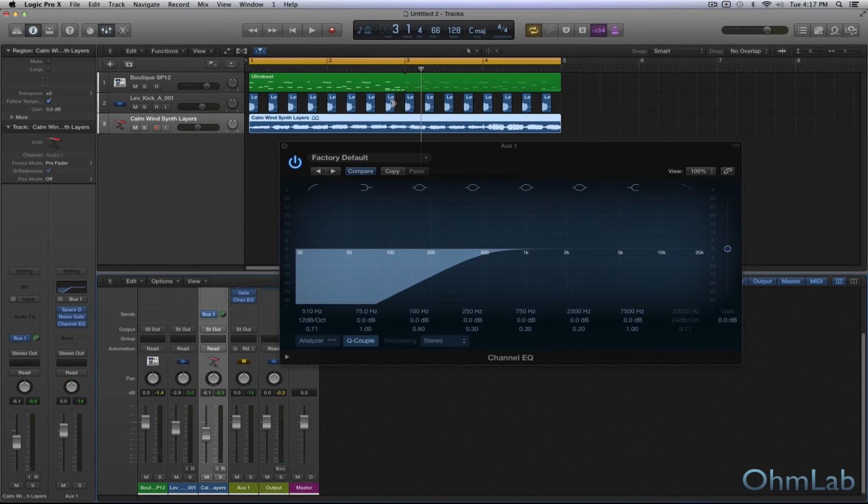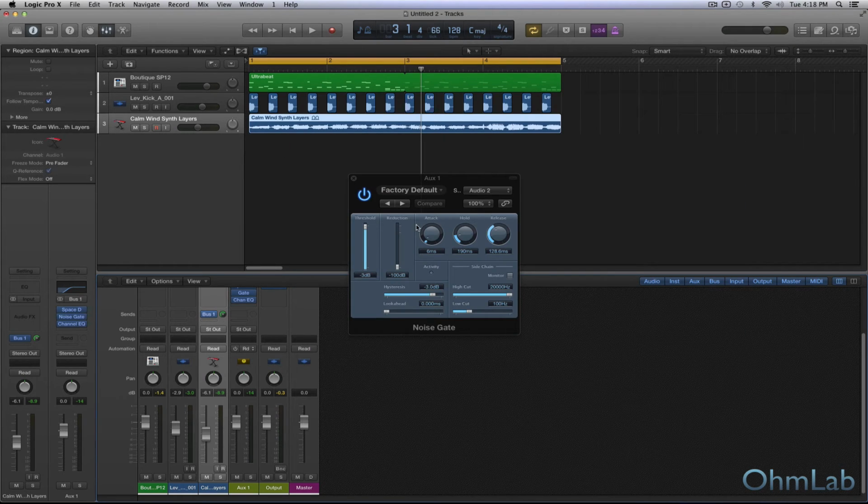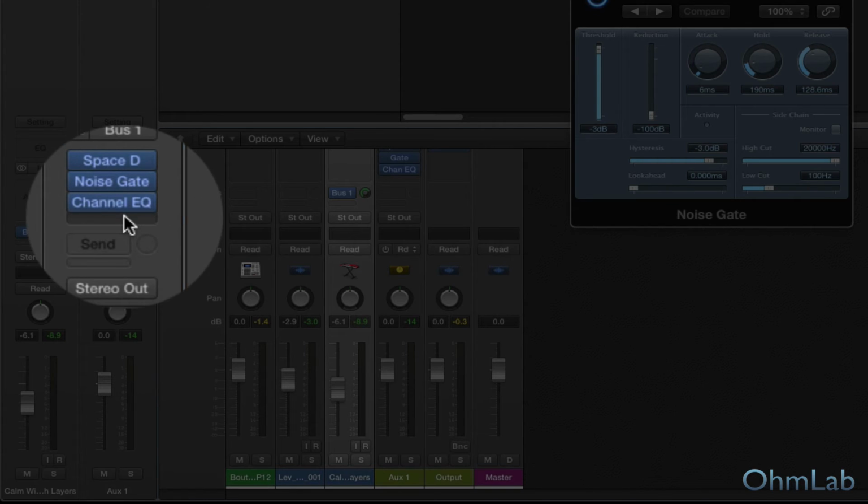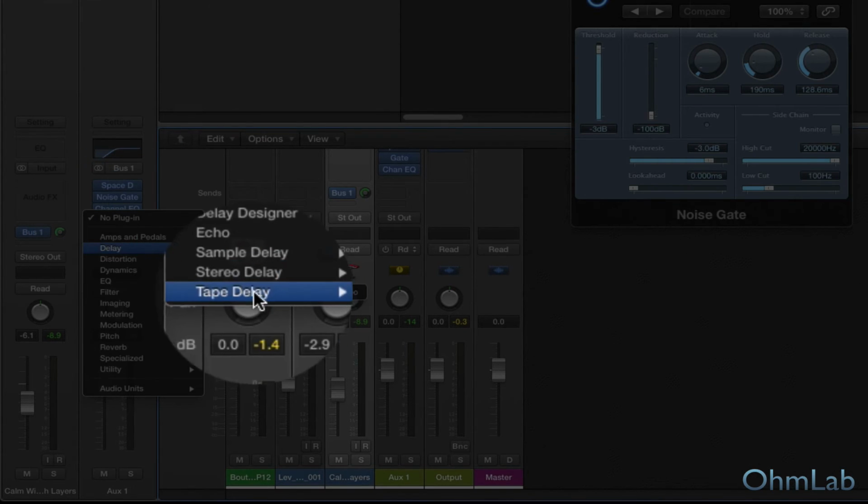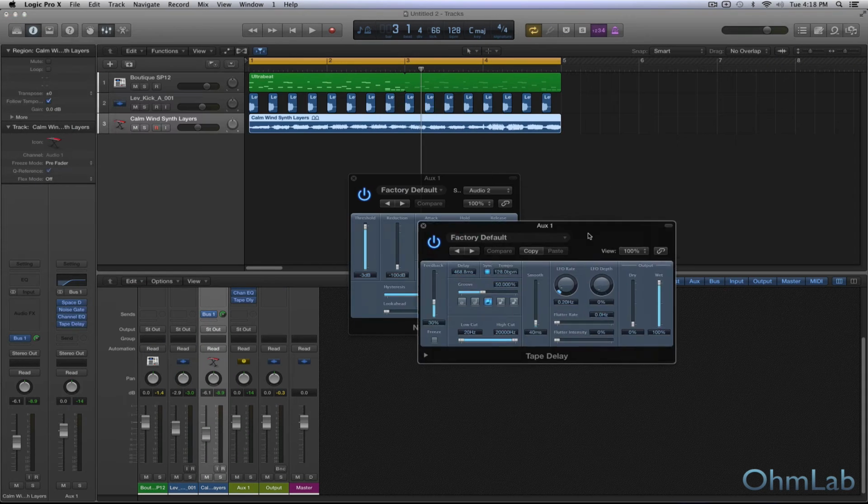Okay, now a couple of variations on this theme would obviously be to set up some sort of ghost track, right? Something that is not actually being heard in the music, but is still sending a signal that can be used as a sidechain trigger in that noise gate. So something a little bit more rhythmic, you know, maybe some 16th notes or something in there instead of just that constant 4 on the floor. Another thing you might want to try is stacking a delay of some kind in there. Let's go ahead and toss a tape delay on there and see what that sounds like.